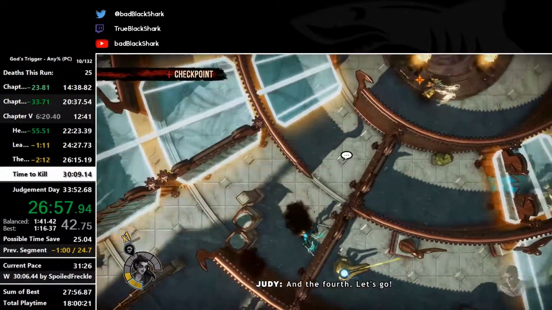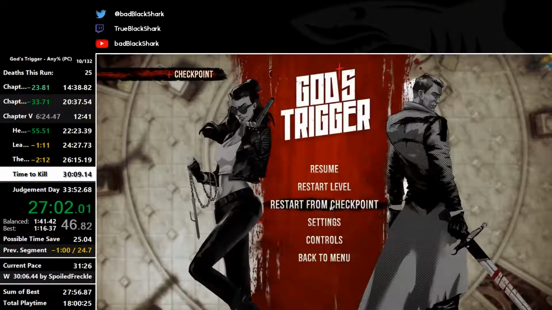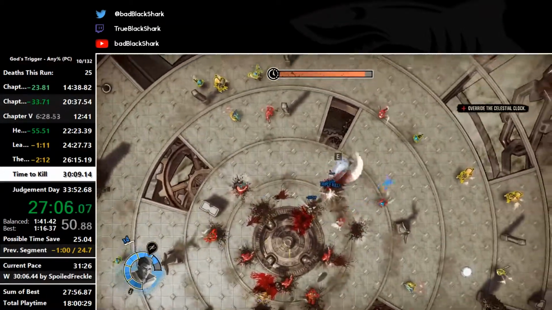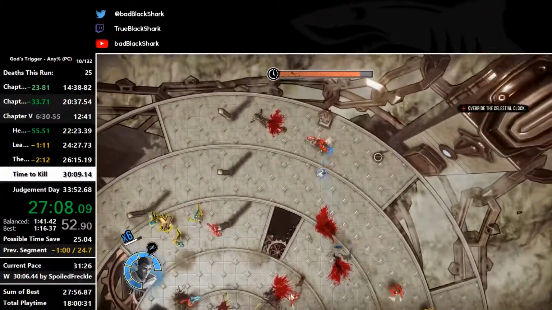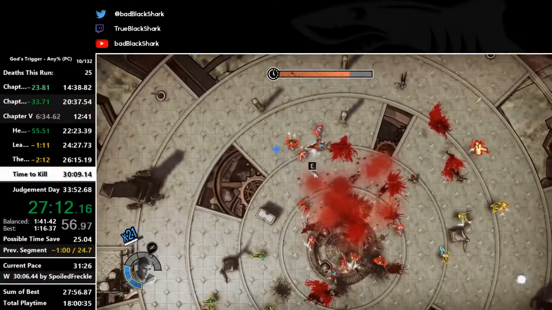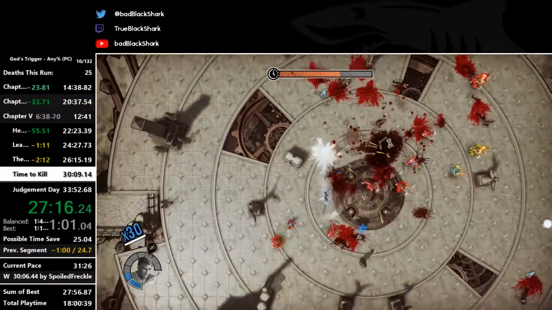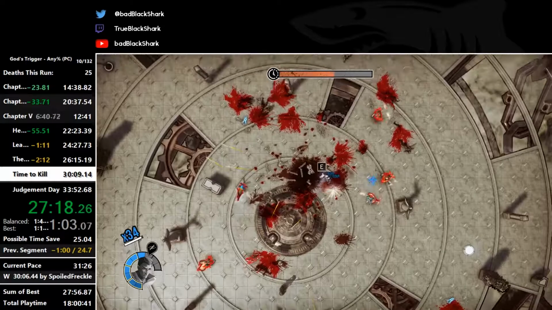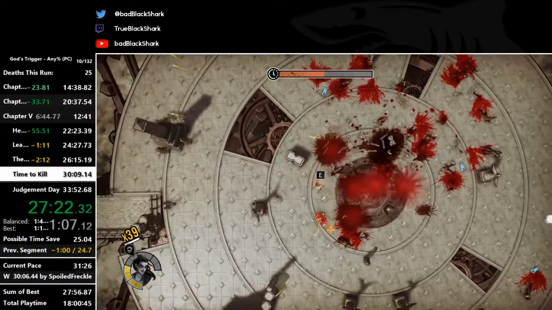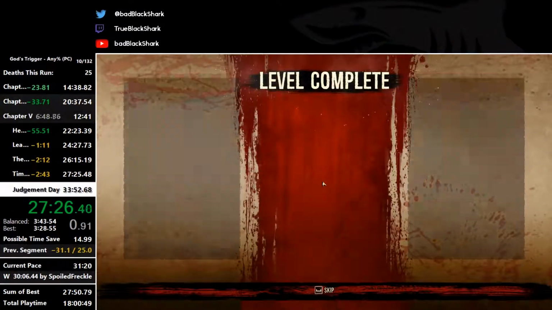And I do this because this is the other level where you actually have to kill everyone. Sometimes the game bugs here and just softlocks you, but it doesn't happen if you reset from checkpoint, so we just do that. And now we go around killing everyone. But there's so many people here, we can just teleport into the middle of them with Judy and use our explosion, and that speeds things up dramatically. Alright, there we go, the flash indicates that we've killed everyone, and that's that.